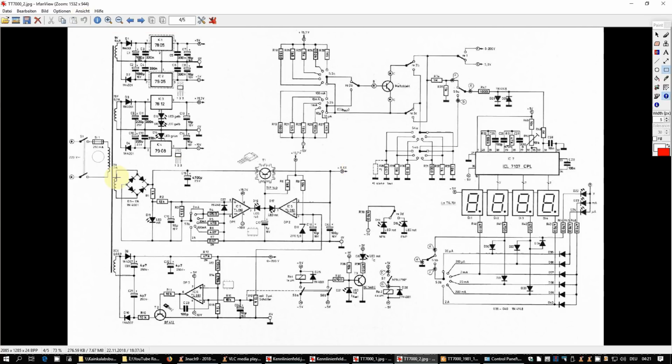So next is the collector current generation. As you can see, and as I've already told you, the collector emitter voltage is constant plus 5.6 volts for NPNs and minus 5.6 volts for PNPs. But here with a single pass transistor and two op-amps, one for regulation, the other for the limitation of the collector current with this rotary switch again to protect your transistor. With a single pass transistor, a TIP140, this output gives you up to 2 amps. That's the maximum collector current we can measure here.